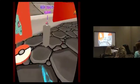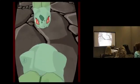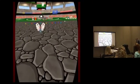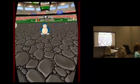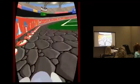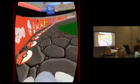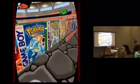Now, I built a team of people to help me with this. A 16-year-old kid from Florida, a man from Germany, and a woman from the United Kingdom. Together we made over 500 of these avatars, and that's using their unique animations from the games. So when you walk, it moves the way the Pokemon would actually walk, not just the generic human motion.